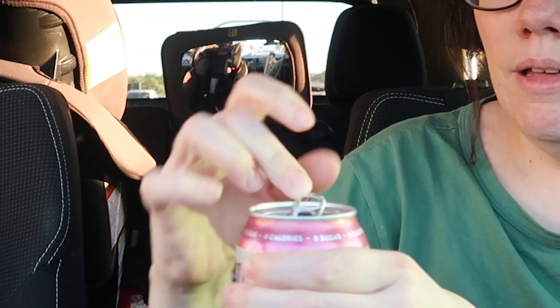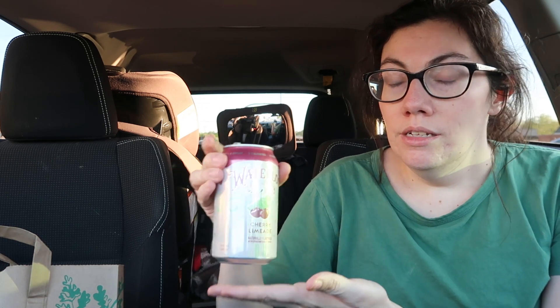I went to Whole Foods to return these Amazon shorts that I bought. I'm returning these shorts because they do not fit - they were like shapewear shorts and I just bought the wrong size. I should have got an extra large and I bought a large. They gave me a really bad muffin top but they cinched everything else in, so if I size up it'll be fine, but I didn't want to do that.